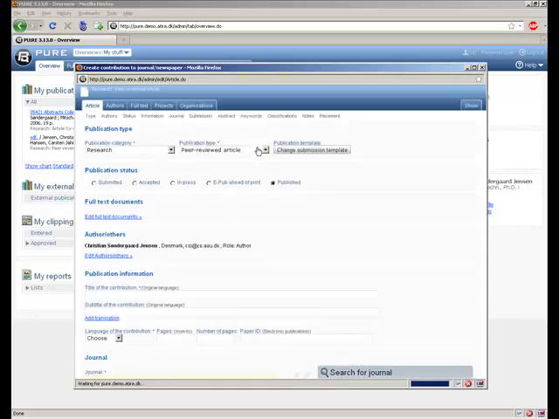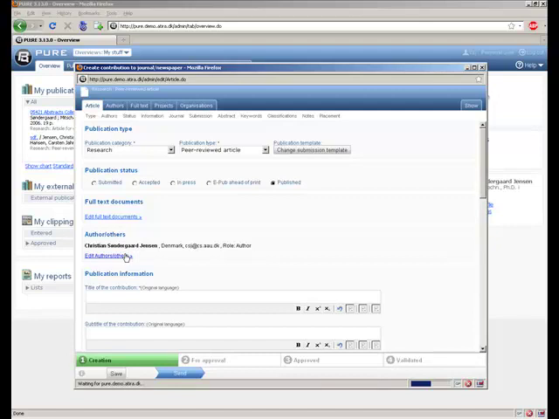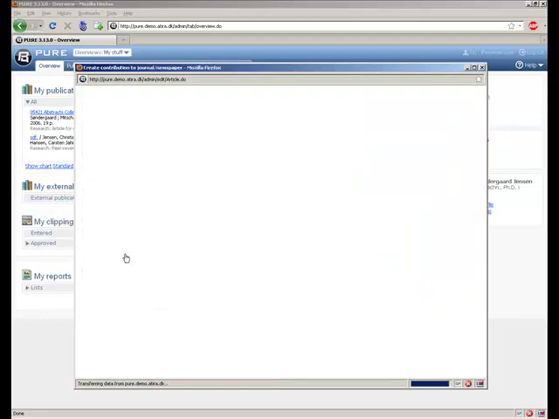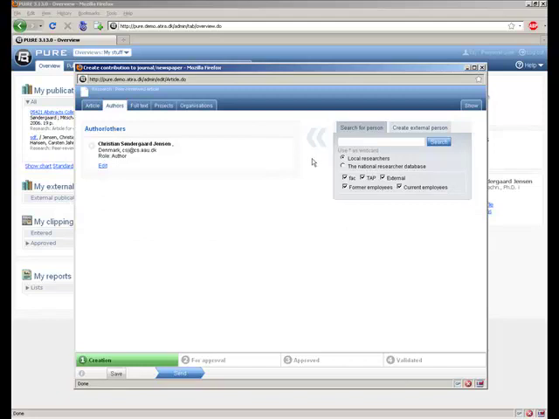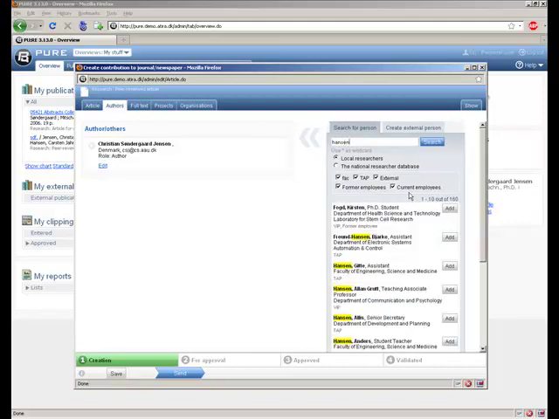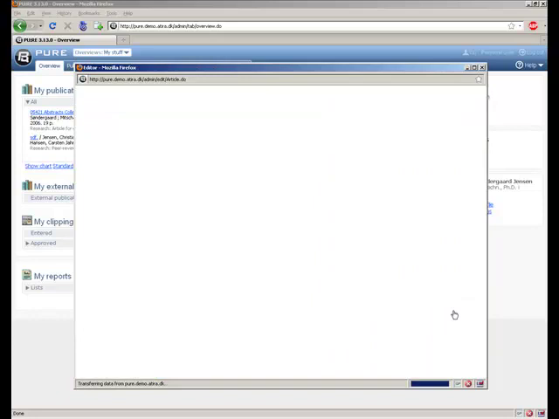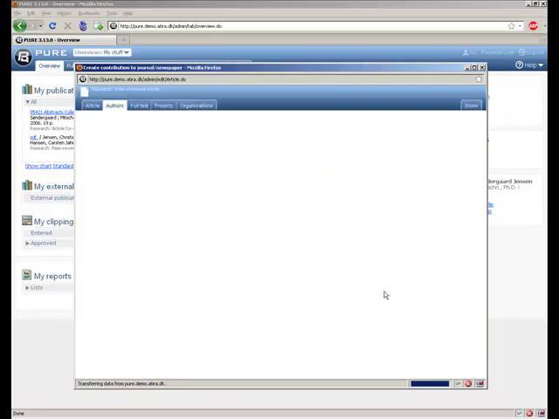Now normally the researcher would have to enter all the information about the article manually, which is quite a lengthy task. This example I'm going to show is from a researcher in Denmark, where they have a name authority service. So if the researcher wanted to add co-authors, they would simply start to type in the surname and the system would automatically provide suggestions. This would include the co-author's position and their affiliation. So simply scroll through the list and decide which one was their co-author. The system could also remember co-authors that they have previously collaborated with.